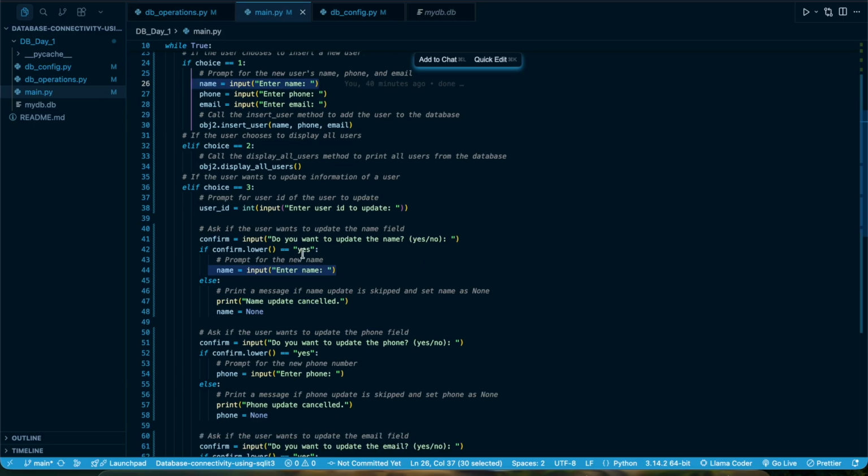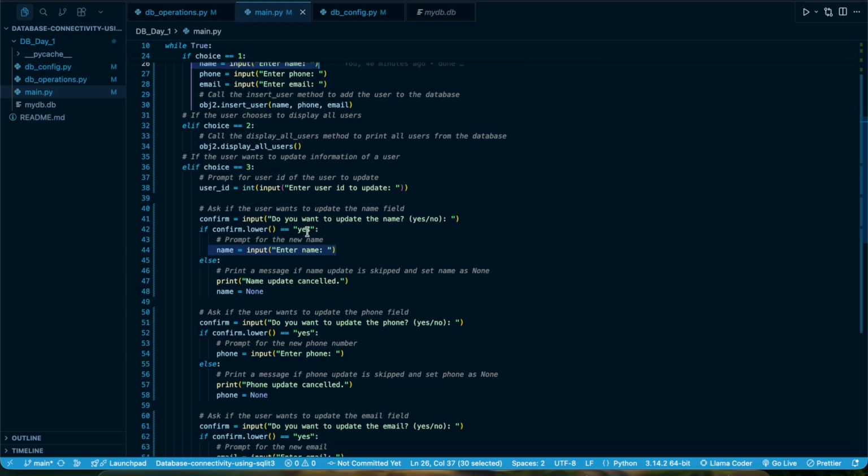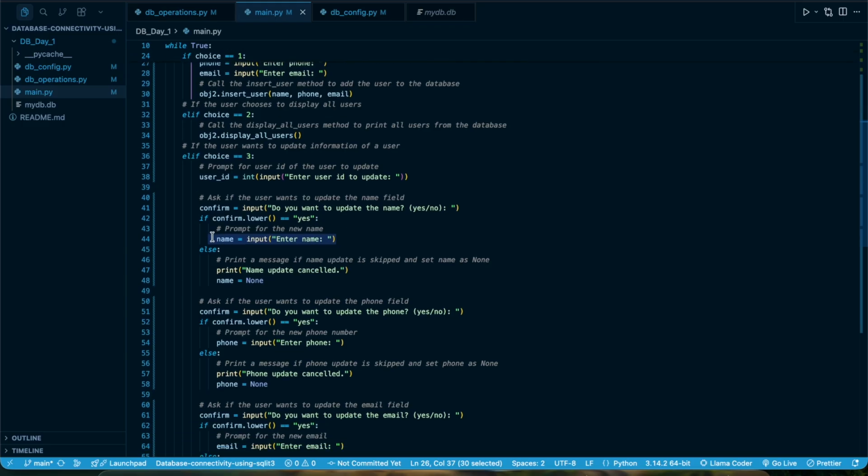If is_confirm, it is converted by the lower method. If the user inserts in upper case, this method converts it to lower case and it is a match. Then the user data is inserted in a reference variable.